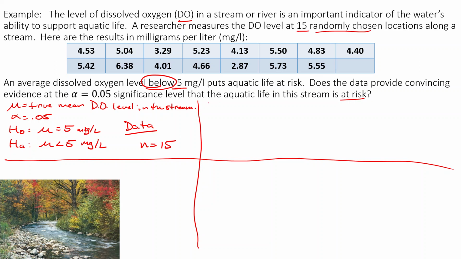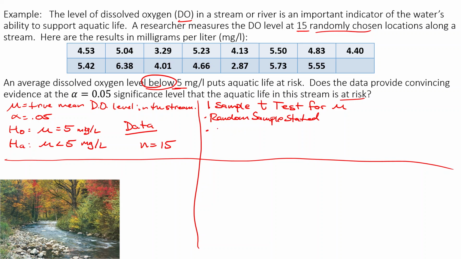All right, so this is only one sample, so that's a one sample test. We are working with a mean, so it's a t test. We're doing a test, not a confidence interval, for mu. It says we took randomly chosen locations, so that would be a random sample right there, taken care of. Random sample stated.